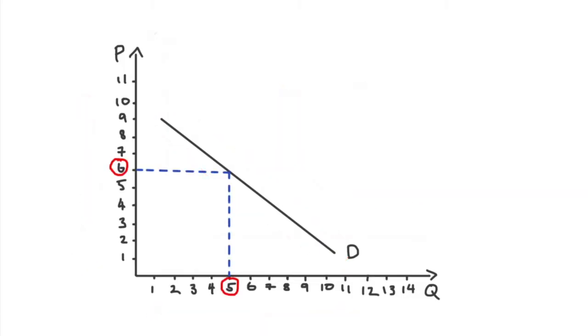For instance, if we started at price equal to six, we can see from our demand curve that we're demanding five units at that price. If we were to lower that price to four, we would move along the demand curve, we would get an increase in the quantity demanded, and that's up to seven here.